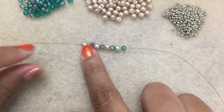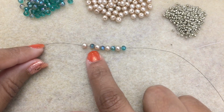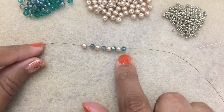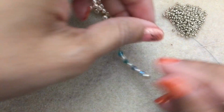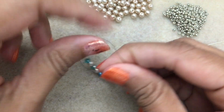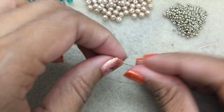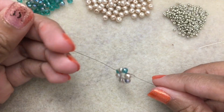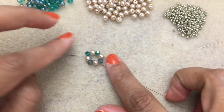So to get started, what you're going to do is pick up the pearl, rondelle until you've got 4 of each bead type on your thread. And then I'm just going to tie a knot and have a long tail, long enough that is something I can weave in a little bit later. And this is what you should get.